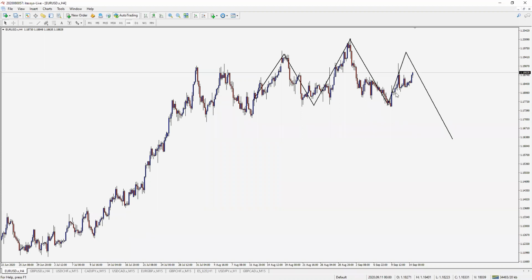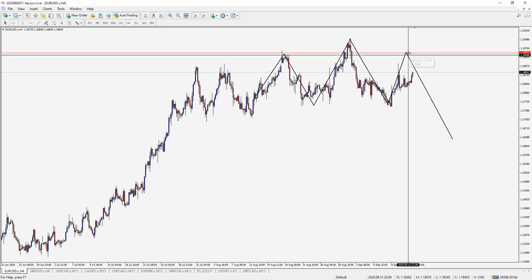And if that happened, I'll sell here, not only because it fits the head and shoulders pattern, but also because it's a supply level, as we can see, at least from this 4-hour time frame. It's approximately the same level as the left shoulder, which is usually what defines a symmetrical head and shoulders, as you can see. So I have two reasons to sell here.